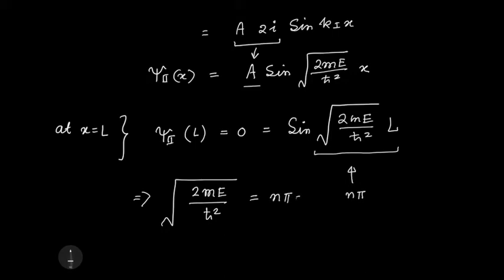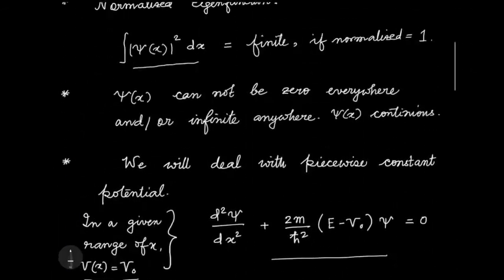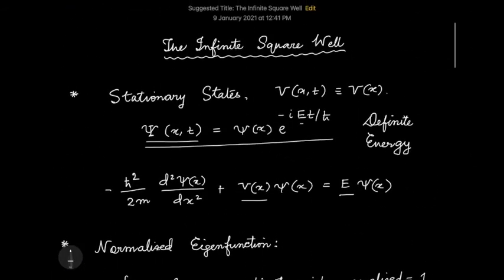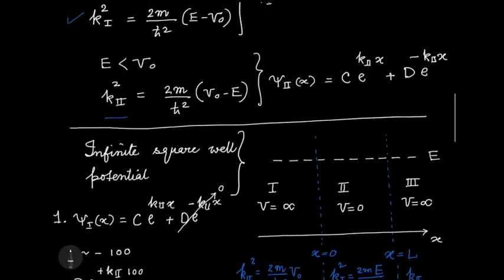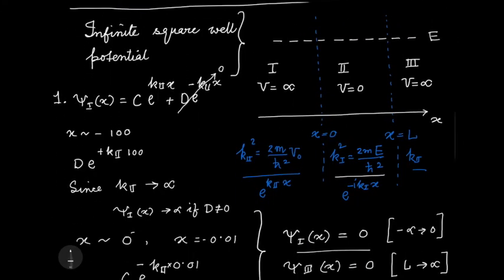Remember, we called this k1, so I will also call it kn, for an obvious reason, because it depends on n. Now you see one thing important here. We said that these are the eigen functions, right? To start with, we said that for stationary states I can write the eigen functions this particular way. Given an energy, this will be the case. But now this is the function that you are solving for, psi as a function of x. And then we said that we are dealing with the cases where we have piecewise constant potential.